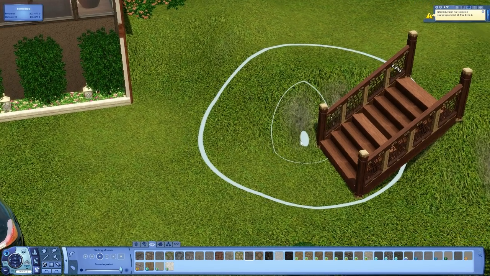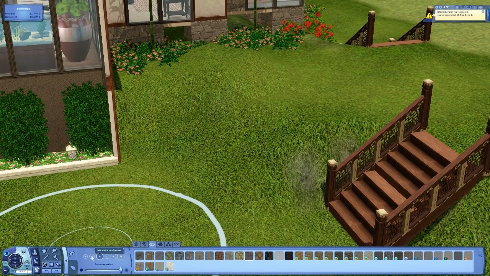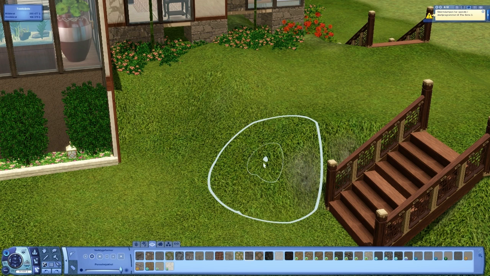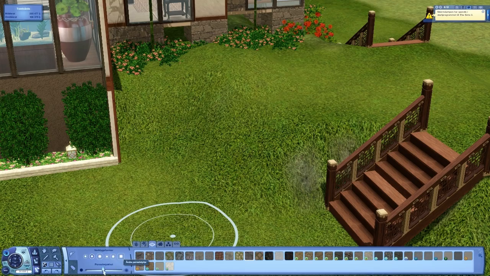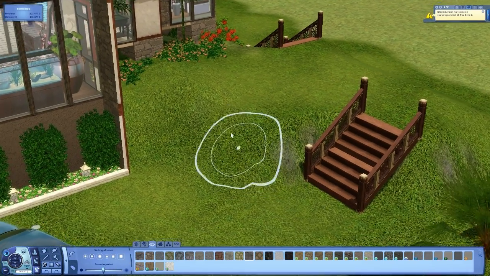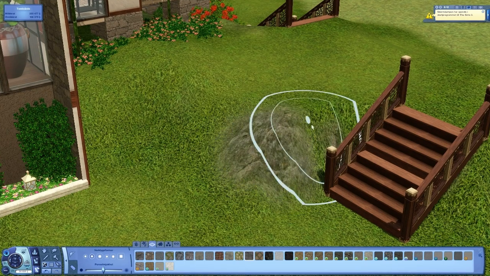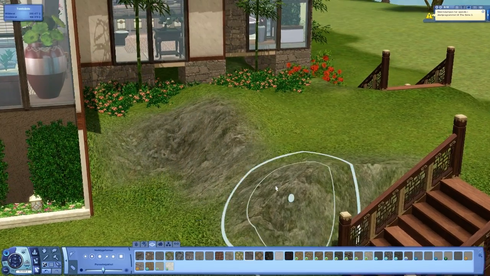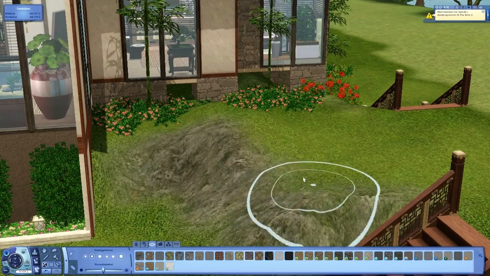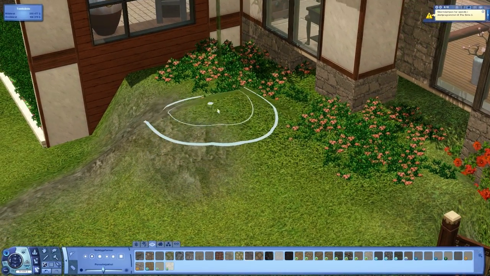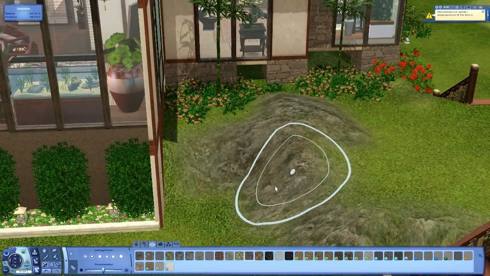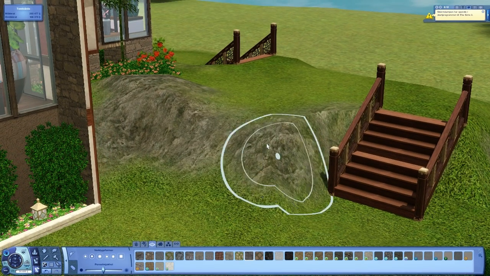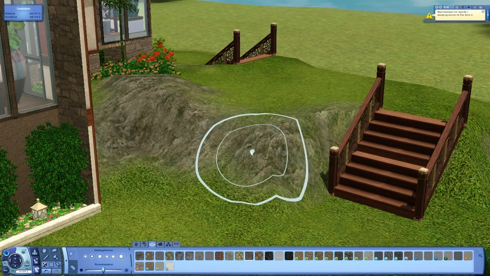So when you have decided what you want, I recommend the medium size on the circular option here, like the middle one, as you can see on my screen. Just click, don't click and drag, just click on the part that is supposed to be the terrain painting. It looks very nice actually, but it doesn't look very realistic right now.